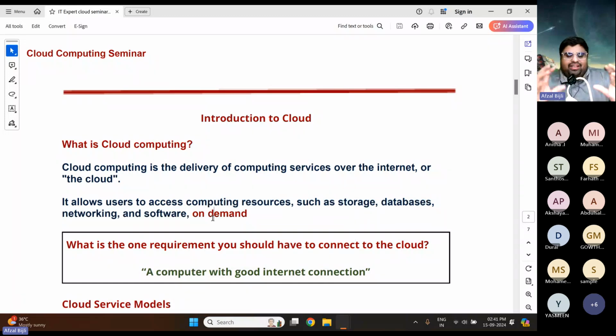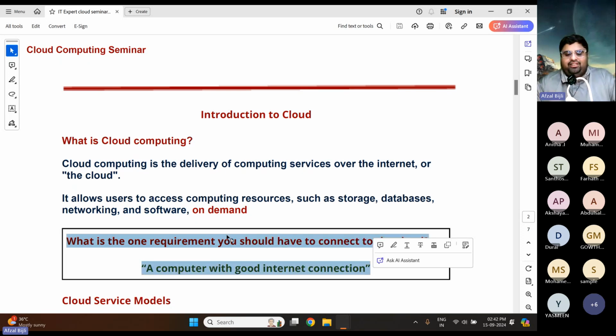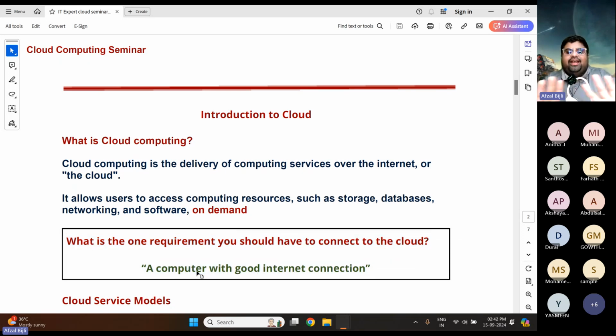So what do you need to connect to the cloud? Only one requirement: a computer with a good internet connection. That's all. It doesn't matter what operating system you are using on your personal laptop, or what your processor speed or RAM is.